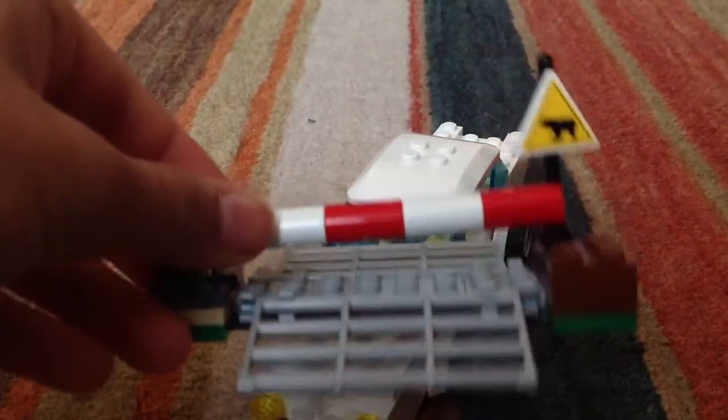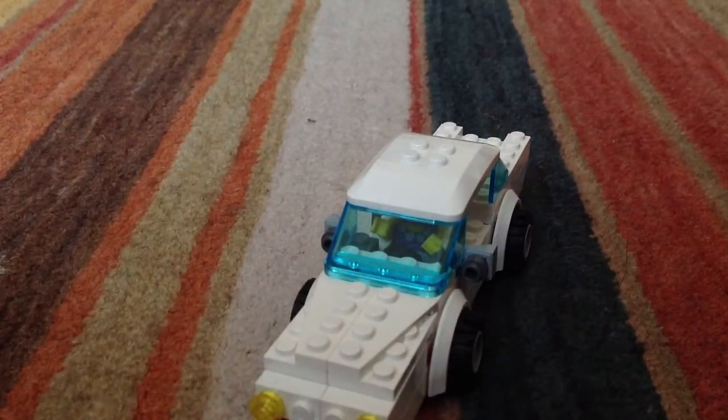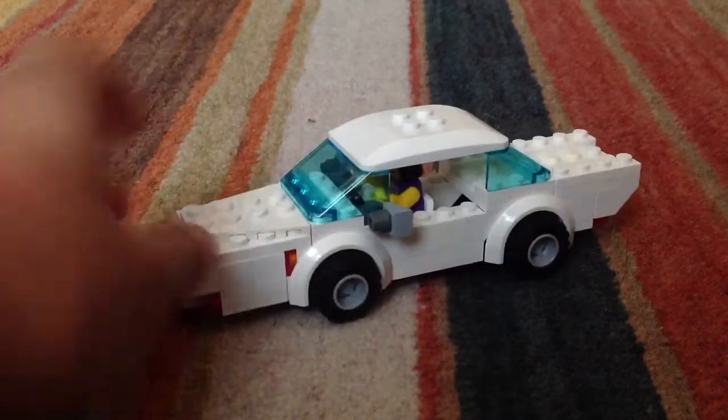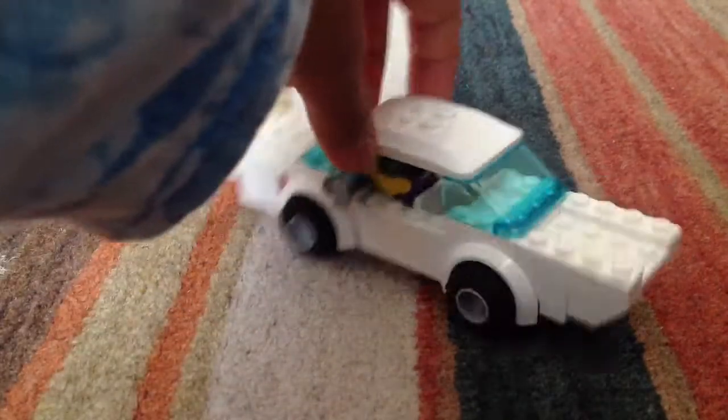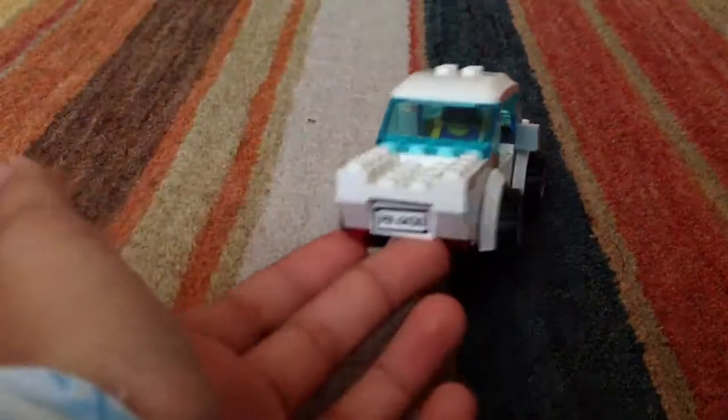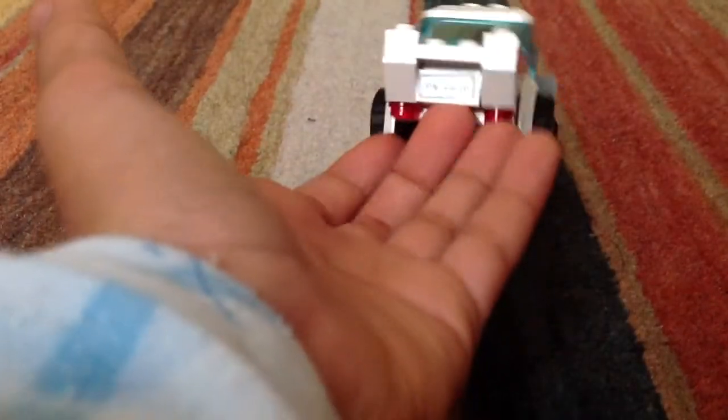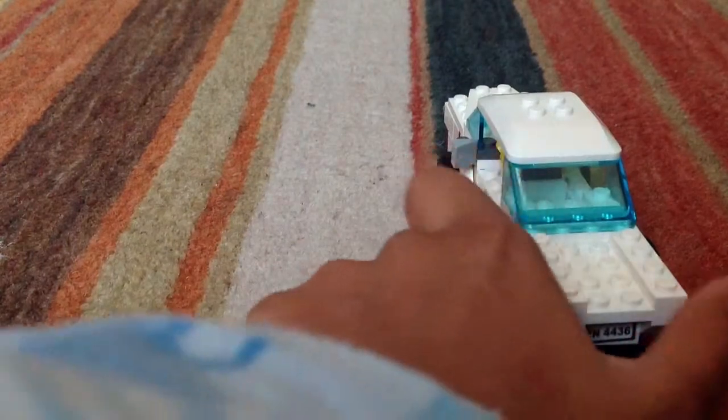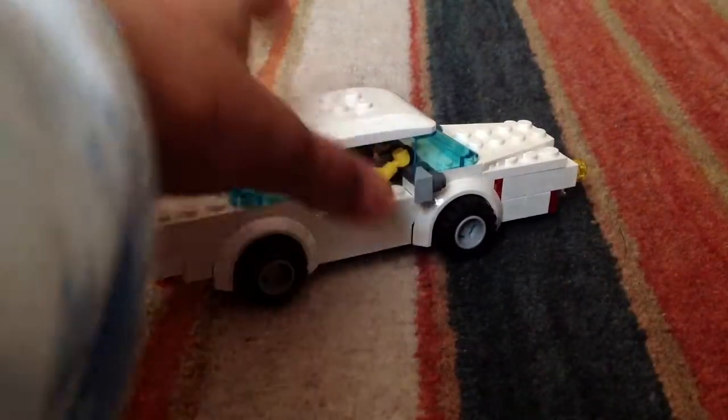It came with this thing and the police robber. This car looks really good on the back. It's got some bright lights and a number plate. We've only got this design back and another window here.